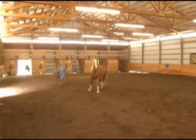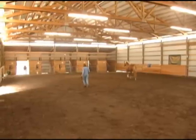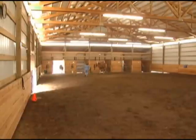And she's coming into the lead mare spot because I've already identified that this is my spot. I don't want you down here. And she kicked at me. I don't care. They kick at each other.